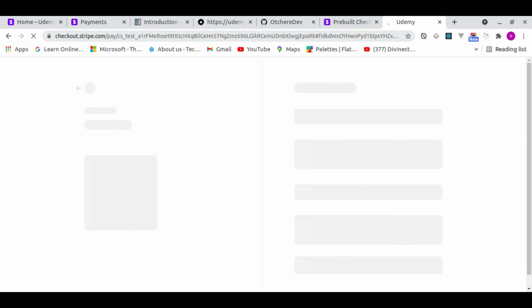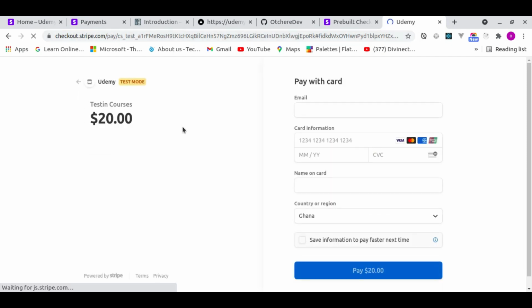So this URL will be returned to the front end, and the front end makes a redirect to this place. So you see we get the name of the course over here, the name of the course and how much it costs. All right, so you provide in your card details, then shoop, you are done with the payment.